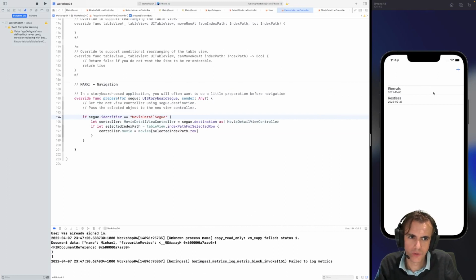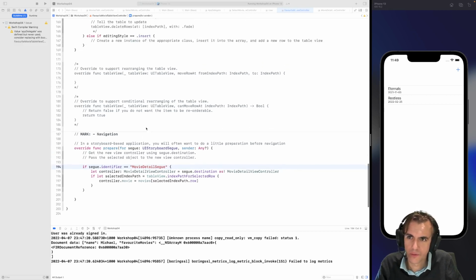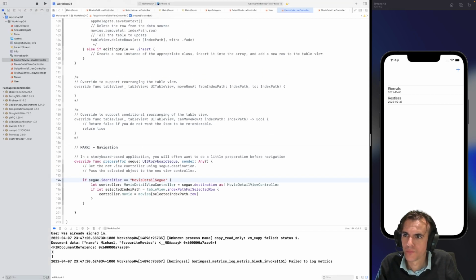So let's now do the work of, actually 2 things. We should probably add a title in here, which we haven't done. One way of doing this would be to, well, okay, let's write some code for this.